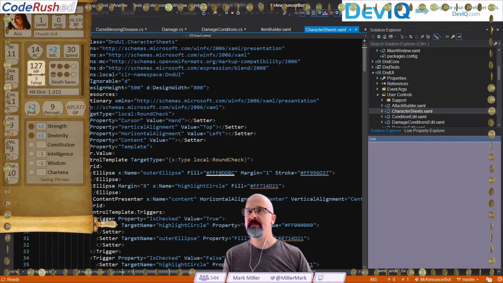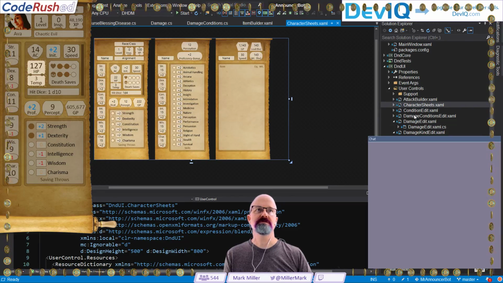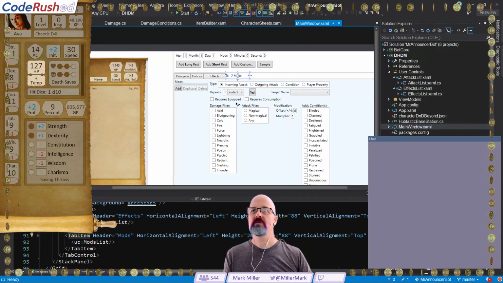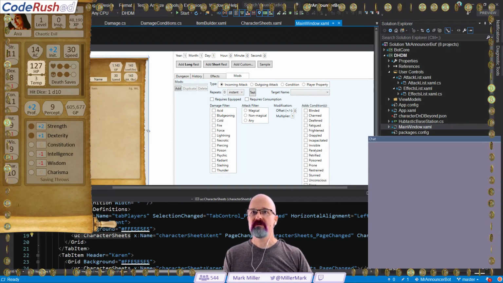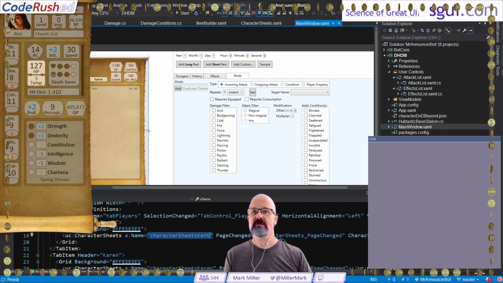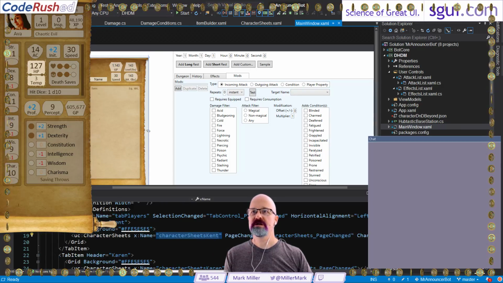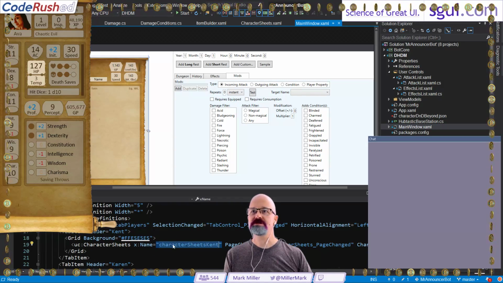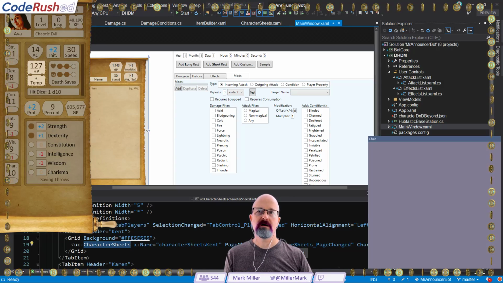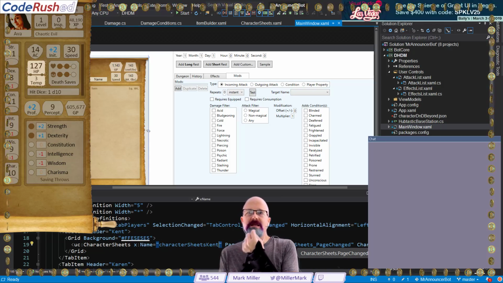I'm going to close down the app here. And let's go look at character sheets and where it's used. I think it's used just over here in our main window. And we have these character sheets on each one of these different pages here. So there's a character sheet for the character named Kent, and character changed. And this is before I started using view models. So I think at this point I don't have a view model out there. I don't think I need one.